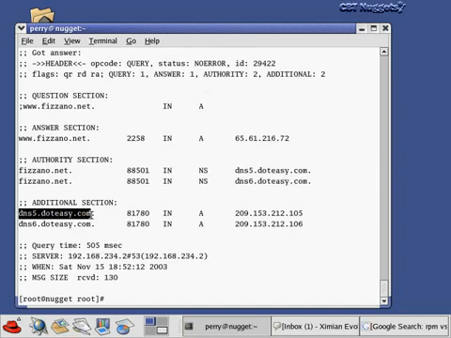So dns5.easy.com has this IP address. Where did it get that from? It got that from the A resource record of dns5.easy.com. That gives the IP address of that particular name. Okay, is this making sense now? See how it's all sort of intertwined, right? There's Fasano.net that relies on this name server, and then that name server has resource records that give its IP address. So all the information is in that tree somewhere, and you're just going to have to find it.